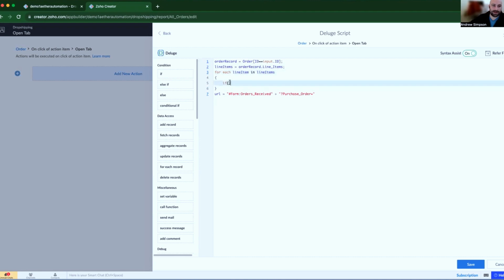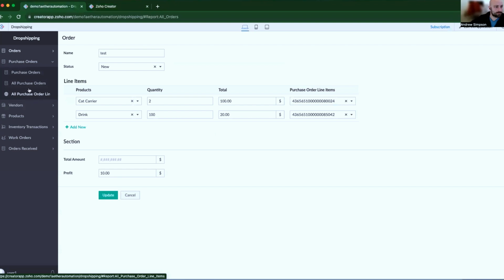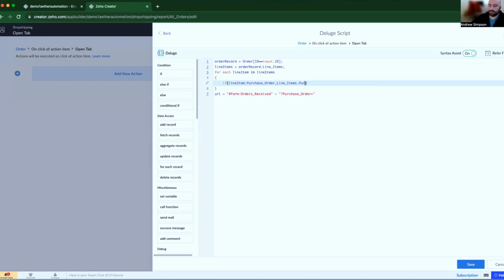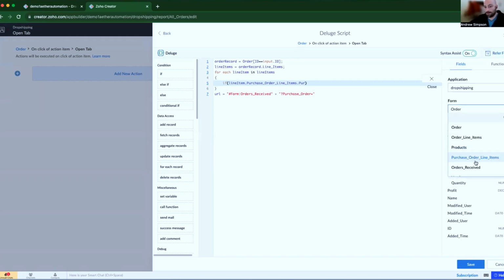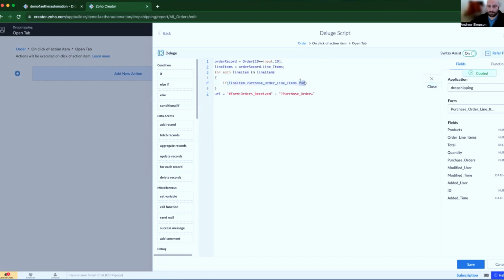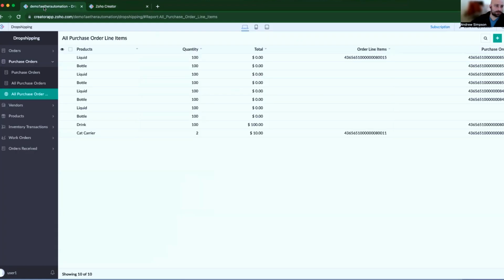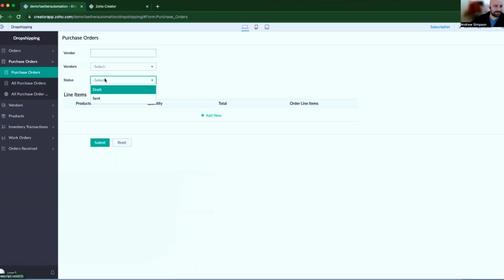If the line item dot purchase order line items dot purchase order, purchase order line items dot purchase orders, and then one more, dot status does not equal, orders. Let's look at the statuses. Draft.